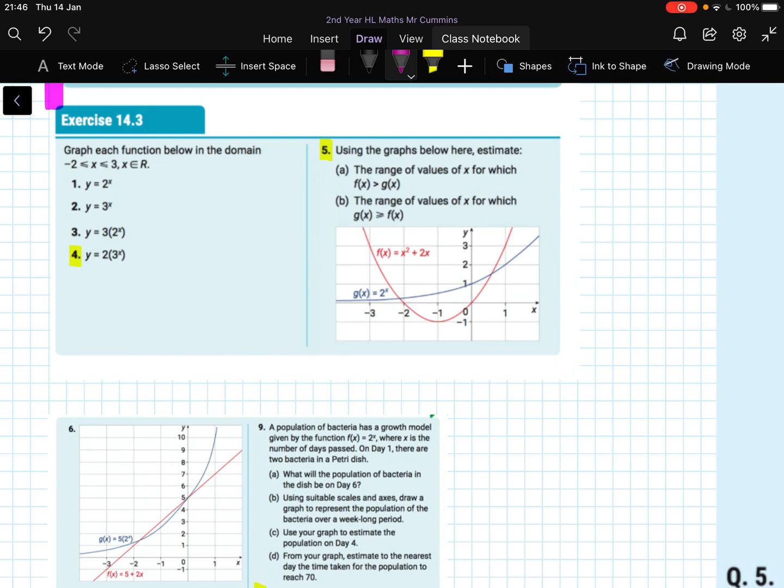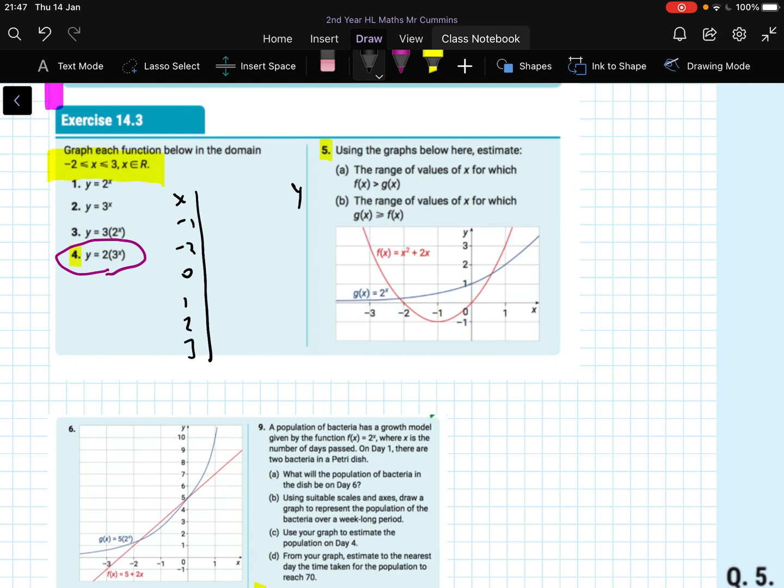We started on question 4, and because you're sick to death of graphing these and drawing out the function table, the hardest part of this was actually figuring out the y value. So we'll have a look at the first one here now, and this is y is equal to 2 to the power of 3x. They give us our domain up the top here. Our domain is minus 2 to 3, so we're going to be subbing in minus 2, minus 1, 0, 1, 2, and 3. So that's the handy part. We're going to be looking for our y value.